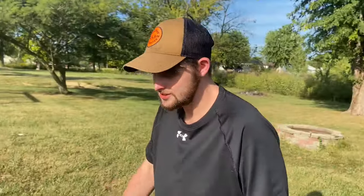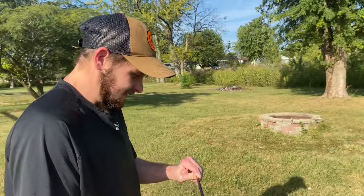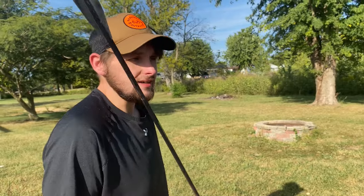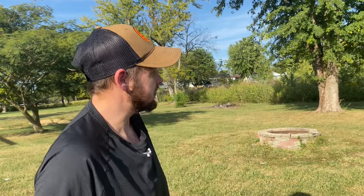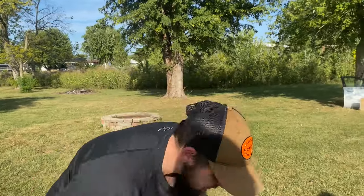This is a legit test — if this arrow holds up, I'll be impressed. But it came with six of them, I've lost about three and the other three have broken. The last test besides shooting the door is putting it through a tree — I'll shoot this comparison arrow and see if it breaks.